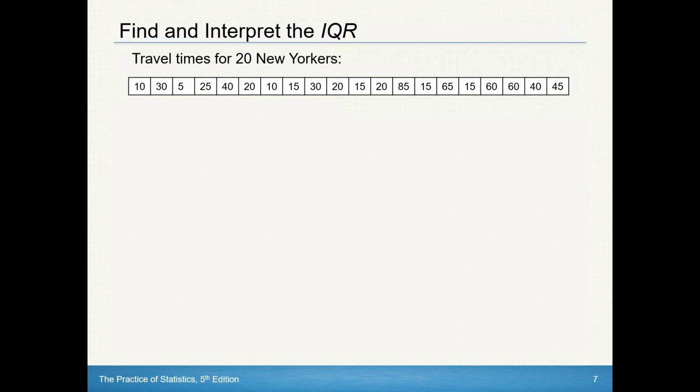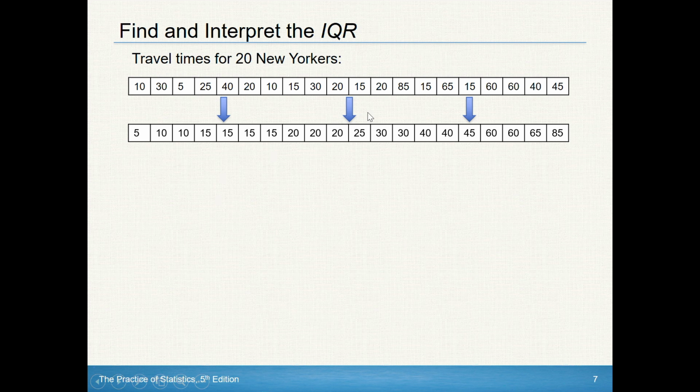So here's that same example we were looking at before. Put the data points in order, and as we saw before, between the 20 and 25 was the median. That means the lower half is everything with this 20 and less. And if we look at it there, the median of the lower half is going to be between the 15 and the 15. How do I know that? Well, because there are 10 data points in the lower half, so the median of the lower half is going to be between the 5th and the 6th.